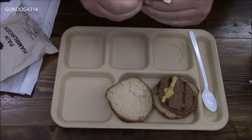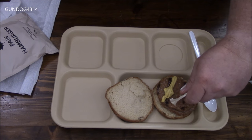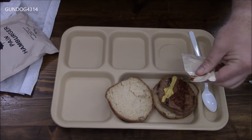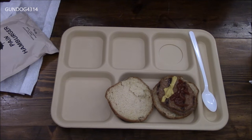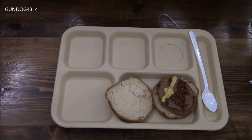I touched that thing over there. My hands aren't dry anymore. Put a little on that side. And we're not going to need that. And I can get rid of these.